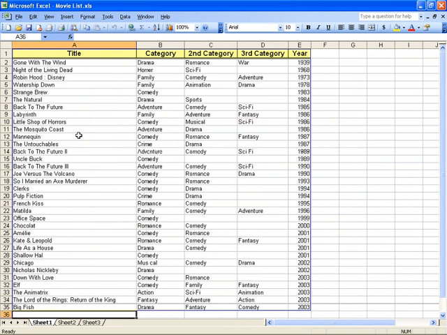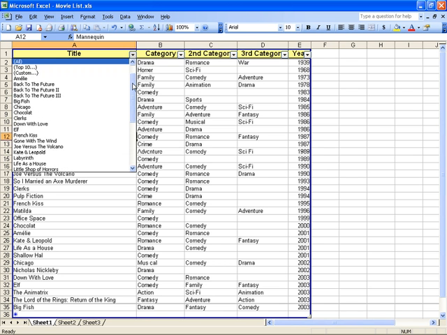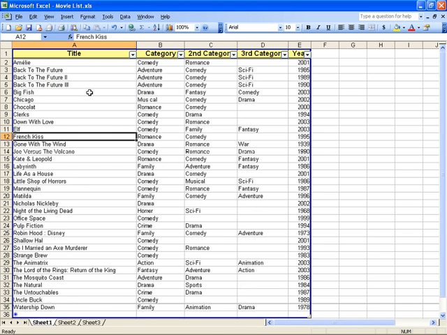Excellent. This movie list that we've been working with needs to be sorted again before we can print it. The human eye is going to look for an alphabetical listing according to title. I'm simply going to click inside the list, and because this is a designated list, the auto filter buttons are here, and I can just scroll to the top and choose Sort Ascending, and there we go. Our entire list is sorted from A to Z.